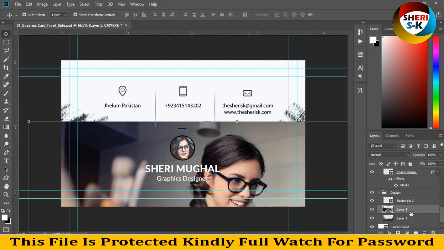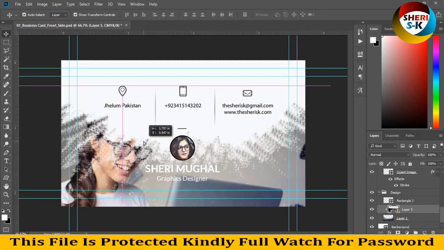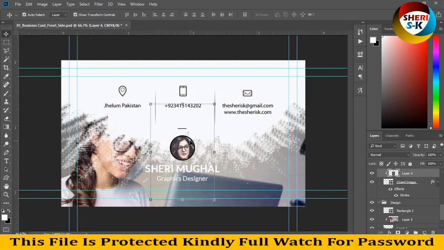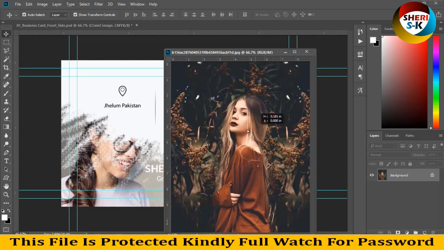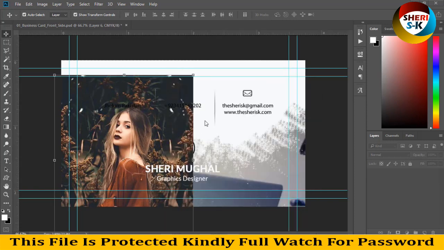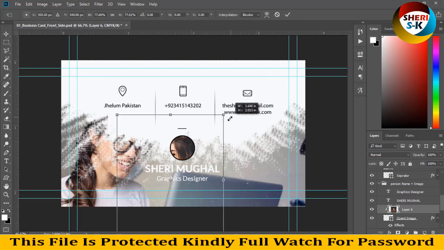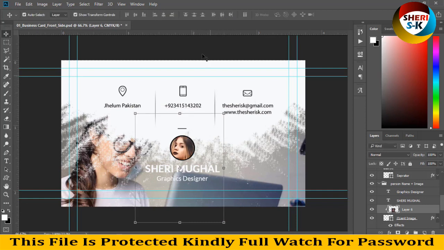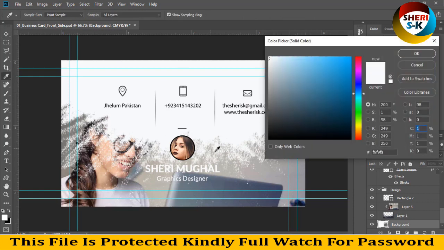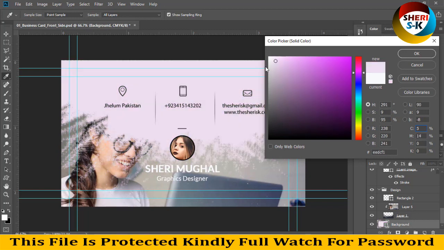I tell you just for example, you see. Okay, and import your photo here. Just import any photo, for example, and click create clipping mask, drag it there, and right click create clipping mask, adjust in the circle. Okay, and last is the background color, depending on your own choice, or you can apply a gradient overlay. I think this color is better.